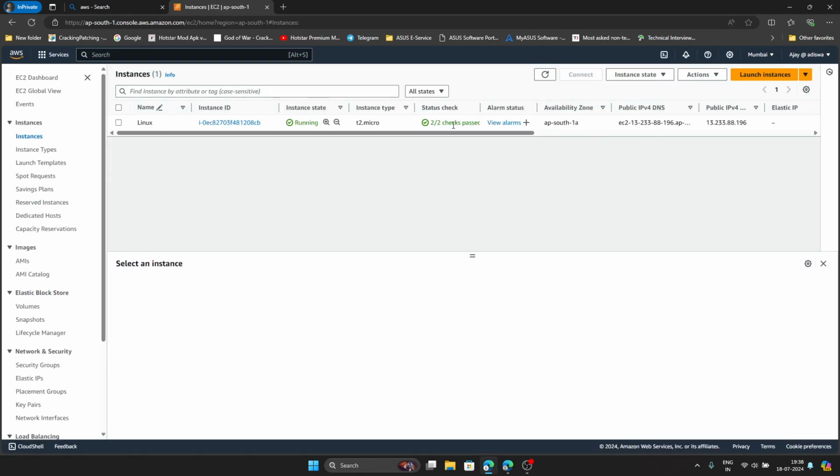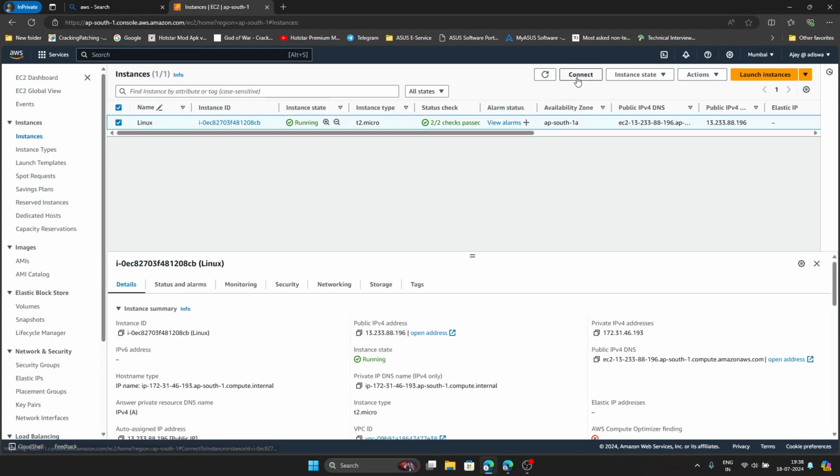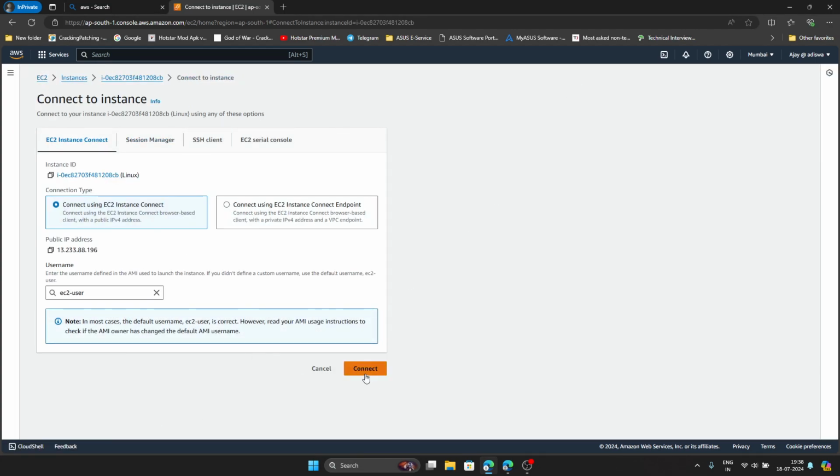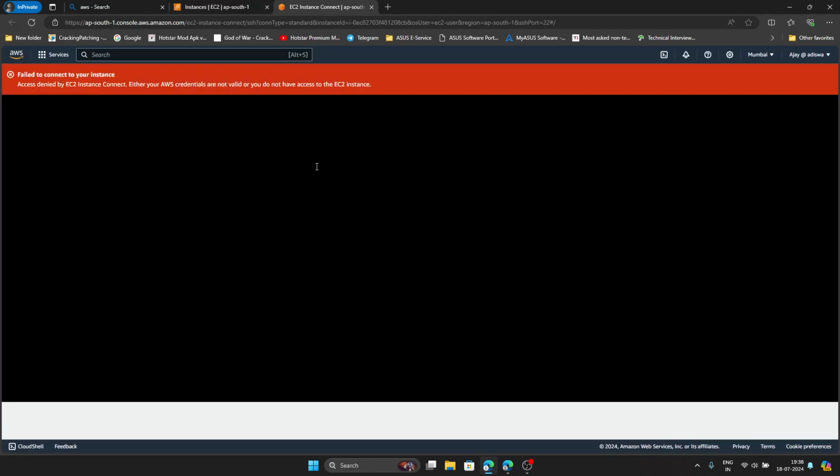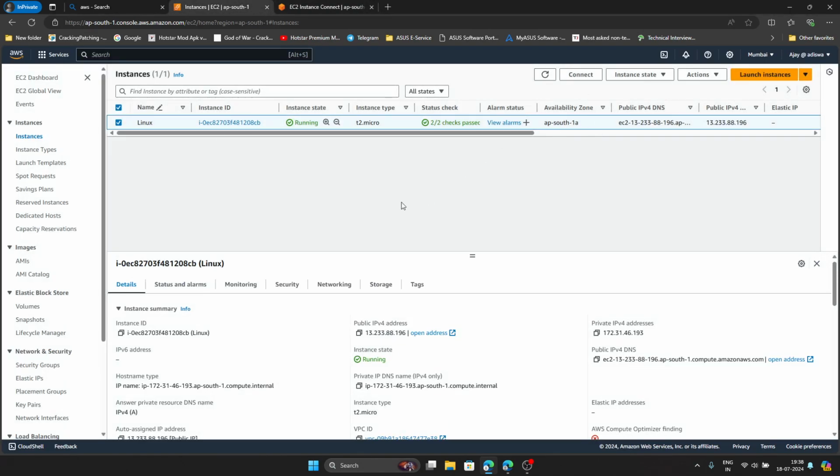Now, here is the step to check. Now we're going to connect. Then I select Connect and Connect now. So only Amazon Linux AMI we can connect.